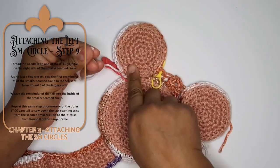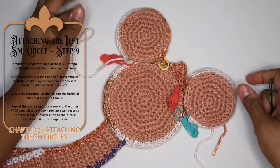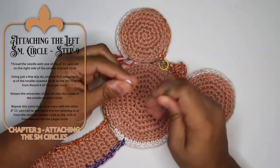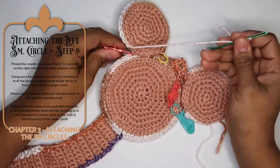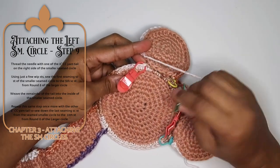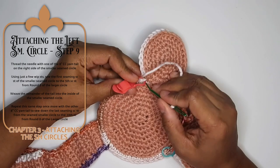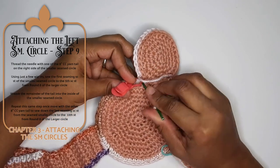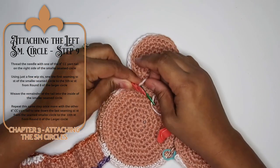Alright, so as you can see, I have both smaller circles 90% attached here. Pretty strong bond there. Go ahead and thread your tapestry needle with one of the complementary color tails, and just like we did with the main strip sides, we're doing the same thing up here with the sides of our smaller seam circles and the larger circle as well.